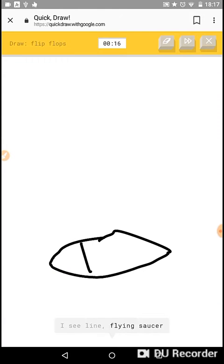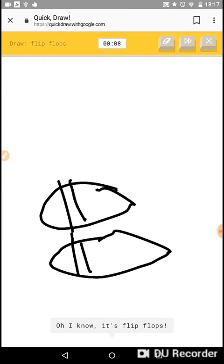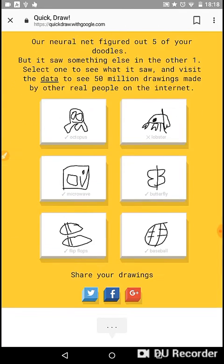Flip flop. I see line. Or flying saucer. Or pond. Or bandage. I see shoe. Or bread. Shoe, or hat. Or diving board. Or pool. Oh, I know. It's flip-flop. Okay, I had to draw two. Okay. I see circle. Oh, I know. It's baseball. Damn. Baseball.